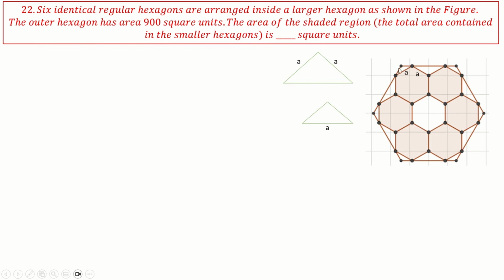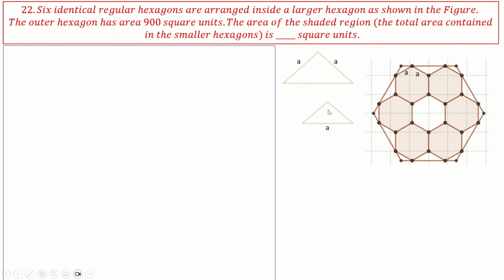The smaller triangle has the longer side A and 2 equal sides. And now the angle is important. The angle here is 120 degrees because hexagon angle is 120 degrees. I know 120, 120, so the remaining will be 120. And this is anyway hexagon internal angle, which is 120. This is also 120 degrees. If this is 120 degrees, I know the area of this bigger triangle, which is half into A square into sine 120. This is bigger triangle area.